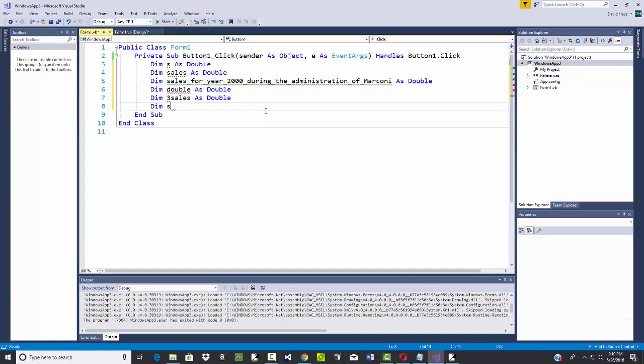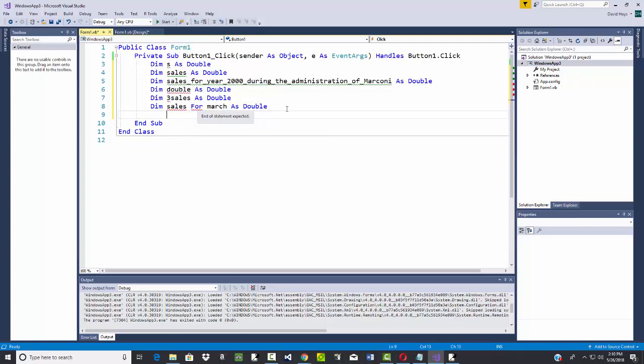If I want to have spaces in there, like sales for March, well, that's valid in Microsoft Word, but in variable names you cannot have spaces. If you want to have a gap there, you put underscores. That's how you handle that. The book will give you a whole slew of guidelines to help you figure out what you should name it, what you can do, what you can't do. I couldn't even tell you all the different criteria for it.